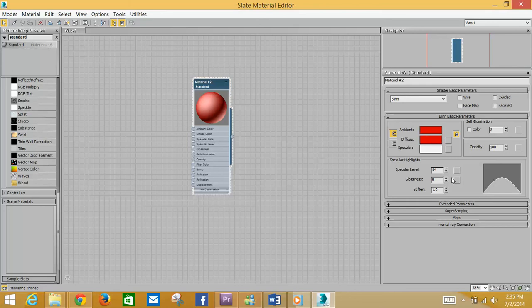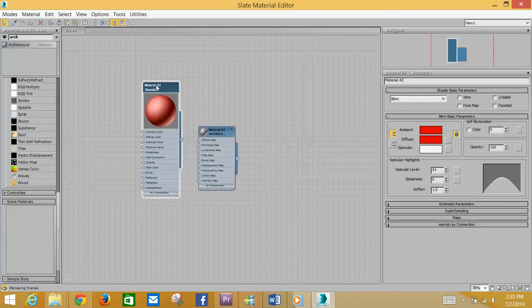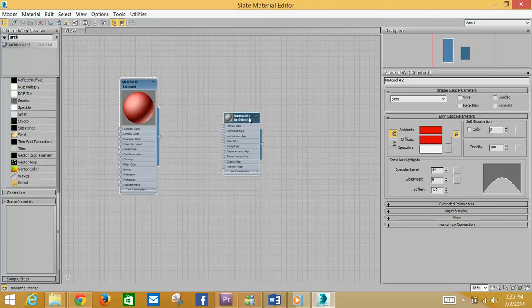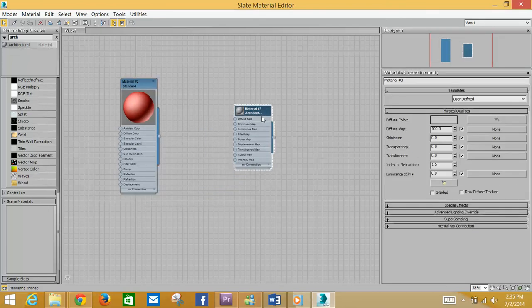There's another one that doesn't require quite as much adjusting, and you could sort of pull from their given templates, and that one's called architectural. So if we start typing architectural, we can see it comes up here, and we can double click that, and it adds it here. Double click on that, and it gives you all the properties over here.